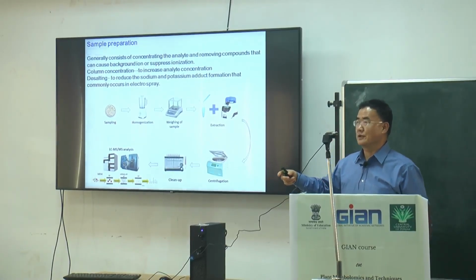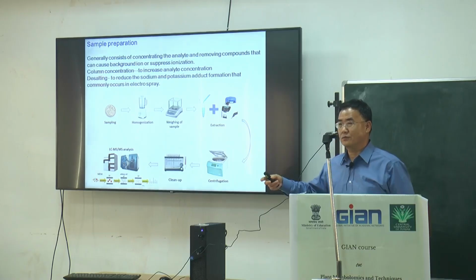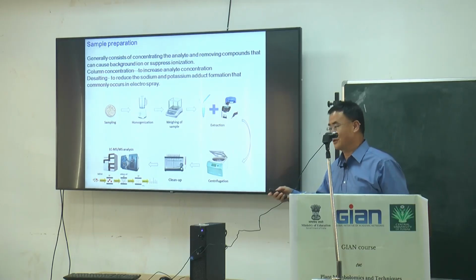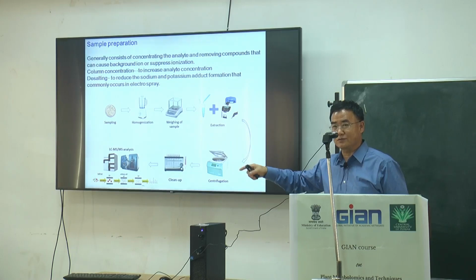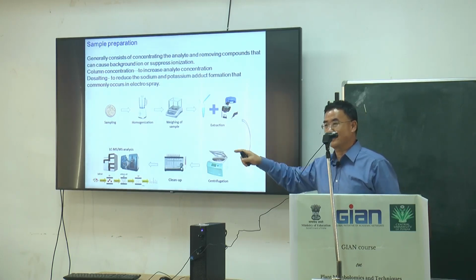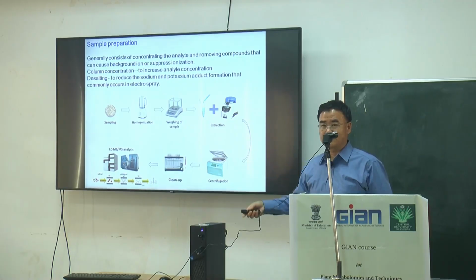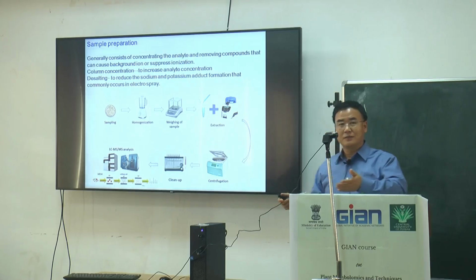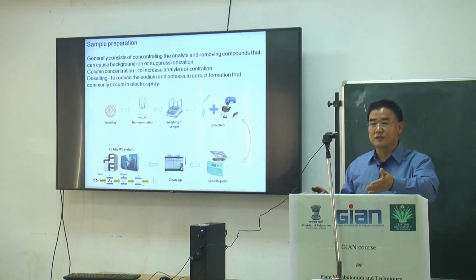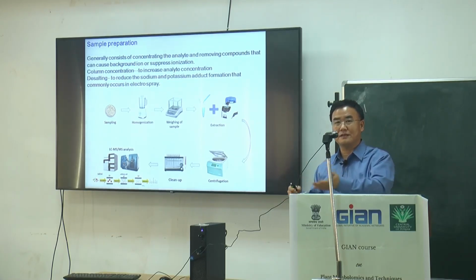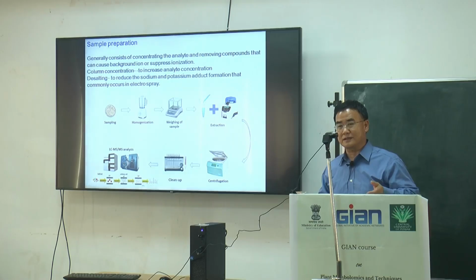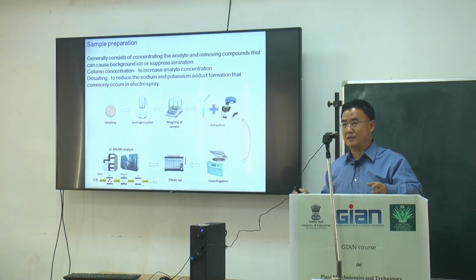But the leaf has more biomass, like the water and dry mass ratio. For the leaf, water is about 4:1, but the root is like 6 or 9, around 8:1. It means from 8 grams you only get 1 gram of dry mass. Most of it is water. But for metabolite profiling, the root is usually simpler and easier, as there are no other polymers like starch or polysaccharide affecting it.